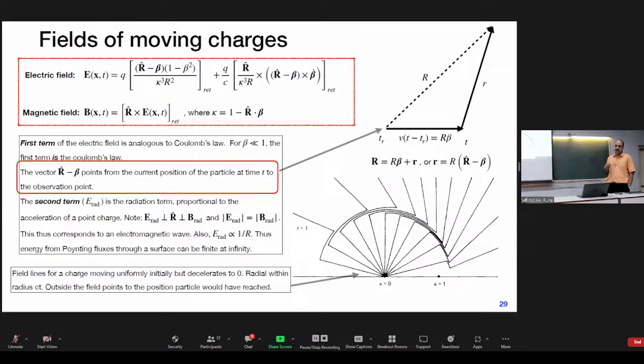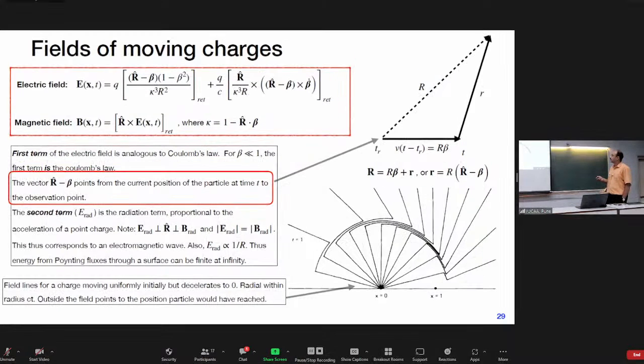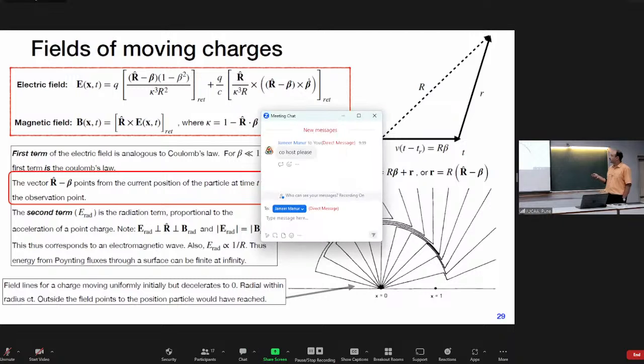And what does the Poynting flux look like? It's E cross B, times c by 4 pi, depending on what kind of units you're using. If you have CGS, you'll have c by 4 pi. The magnetic field for this charge looks something like R cross E. So if we try to get the magnitude of the Poynting flux, this will be E cross B, which is R cross beta dot and so on, this term cross this term. The effective variation of the Poynting flux will be 1 by R square. Why? Because you have the E appearing twice.